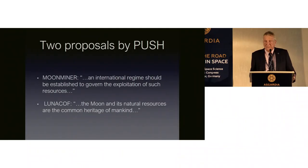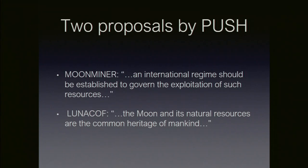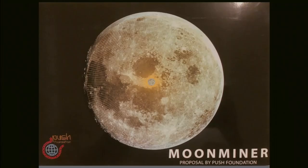So the Bush Foundation made two proposals, which were then sent to OOSA, the Office of Outer Space Affairs in Vienna, and we tried to get it going. One was Moonminer, which was trying to define how we can use the resources which the moon is offering. How can we do it in a just way to the world? And the other one, Lunakov, was a proposal to do something visible, something which people can see, which you can photograph, which you can be proud of. How did these two proposals look like?